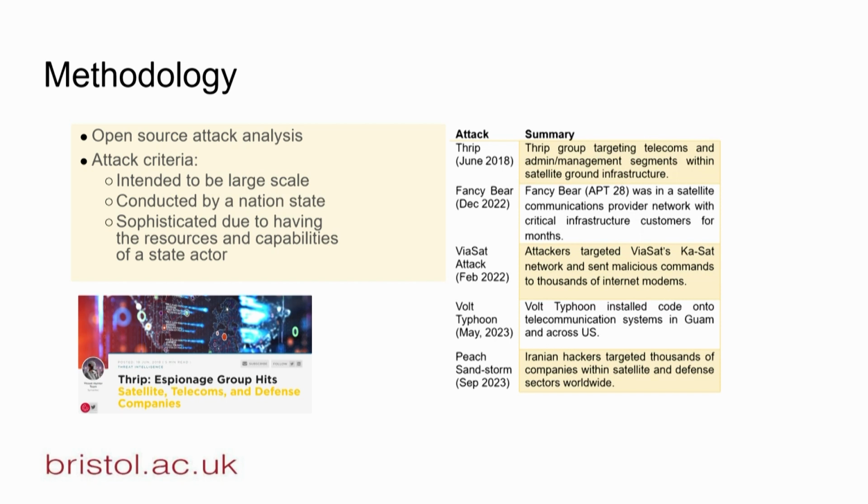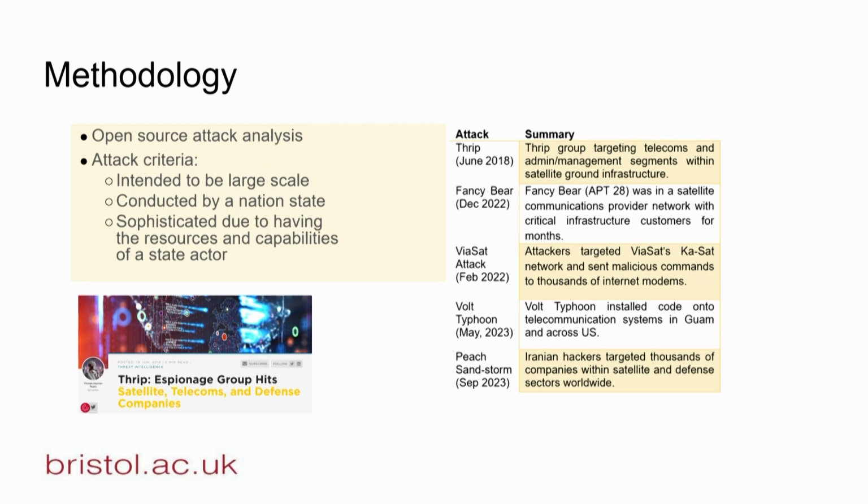So what I wanted to do was take these attacks that have happened, these empirical examples of attacks against satellite infrastructure, and map them against an existing cyber attack analysis framework. I did have a choice of a few different frameworks, but the one I chose was the MITRE ATT&CK for ICS. I can imagine that some of you with a cyber background will be familiar with that framework.